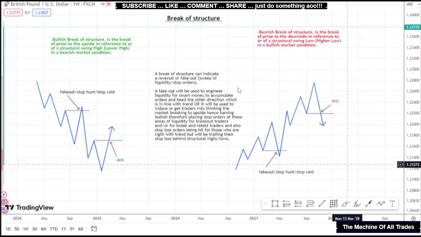Because these traders are always wrong, and the algorithm realizes that, and hence it does those patterns so that you fake out, to facilitate transactions in the market, because liquidity is all about transactions. Those transactions happening at the same time at a fast speed bring volatility. And when there's volatility in the market, it moves to a different direction with speed. That is what makes a fake out lead to the true direction.